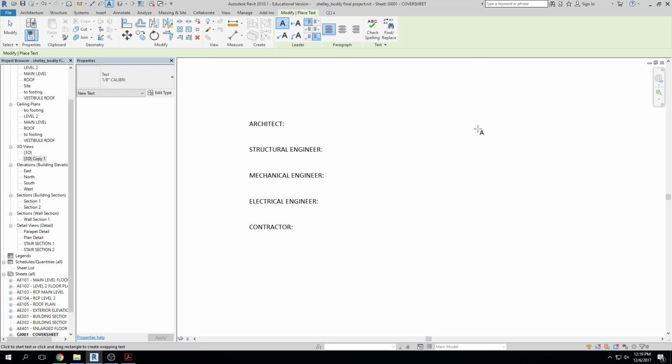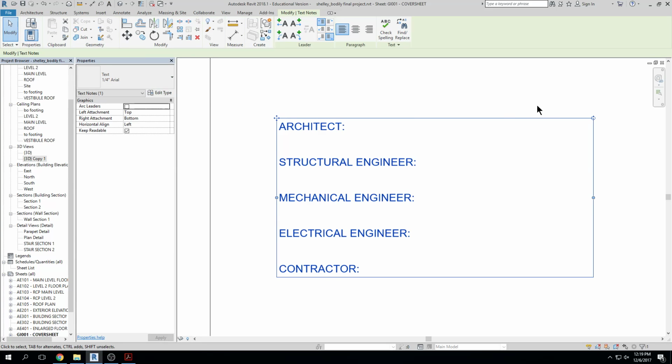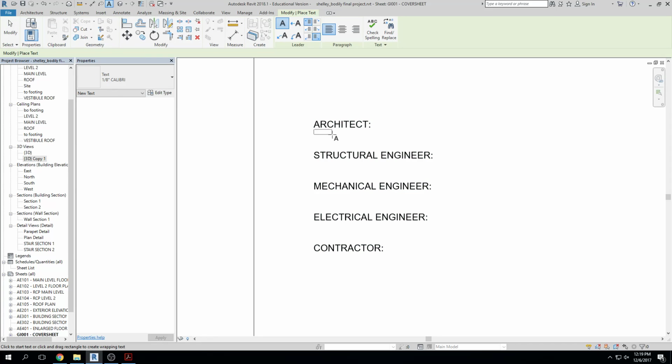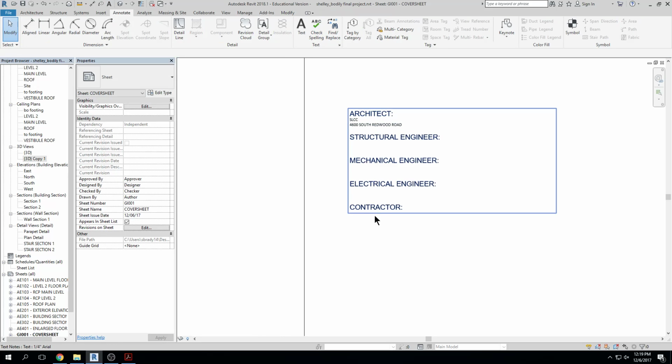So I could add those titles, and these kind of are small, so I'm going to maybe make them a 1/4" Arial instead, okay? And then maybe what you could do is add some more text, and under here, we'll do that, right? Hit close, and then you're just kind of building it in text, essentially, right?